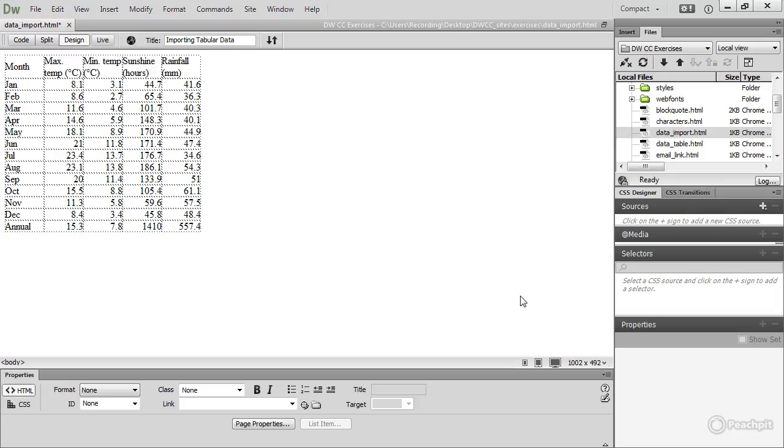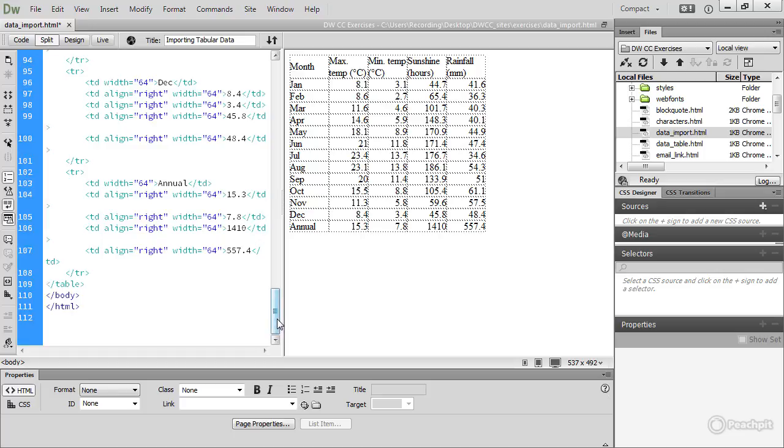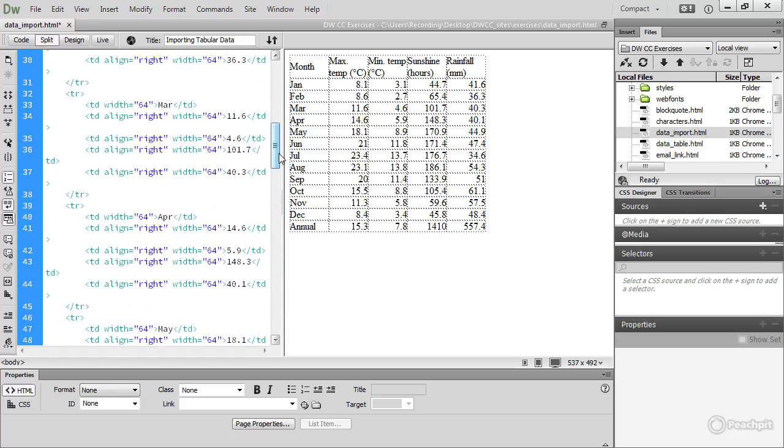So what's the problem? Well, let's open Split View and have a look at the underlying HTML. Dreamweaver has inserted inside every single table cell a width, and in many others also the align property, and these are no longer valid in HTML5. And even though these attributes are still valid in transitional HTML4, it really bloats the size of your table, and it's so much better to have a really clean table and then style it with CSS.